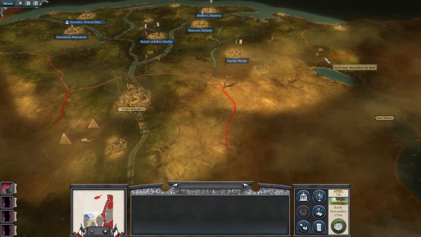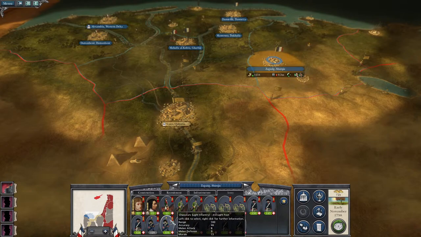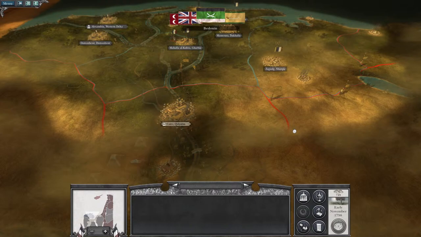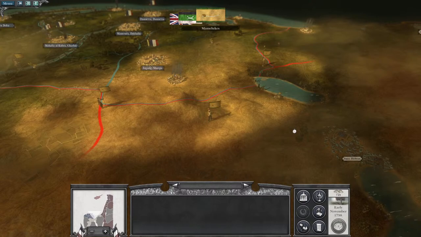I don't know what these guys are planning out here, but we're gonna have to leave a garrison behind here. Alright, we're good. Alright, chapter 2, or sorry, chapter 1, the land of Egypt. That was just the introduction.